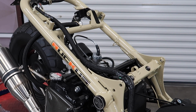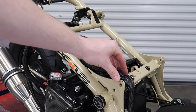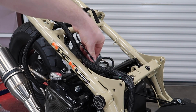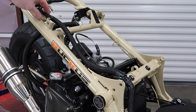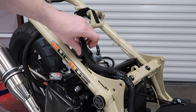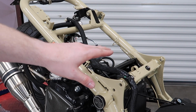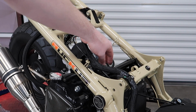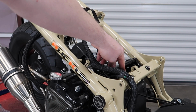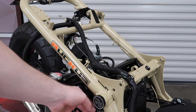So next thing you're going to want to do is remove the harness from all the little clamps that you see on here. There's these little adjustable rings, and you're going to loosen up all those so that the harness is free and loose, and then start unplugging them from the factory carburetor, then remove the ground from the side of the motor here. There's going to be also the stator plugs over here.